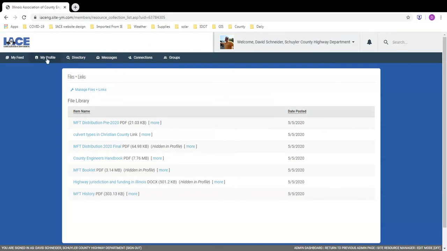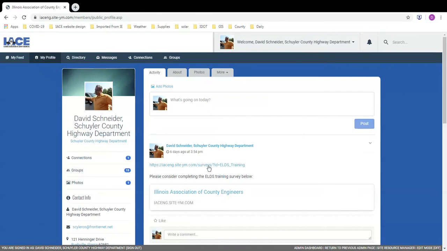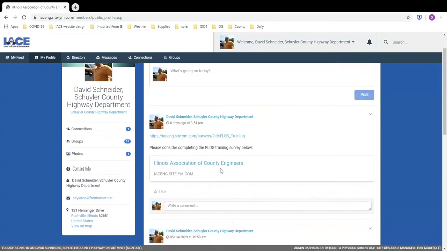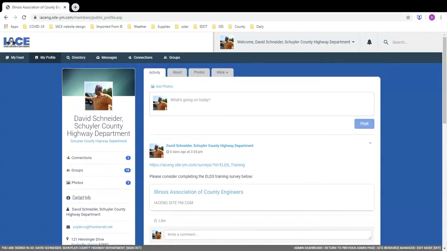So, backing up to my profile, please try to fill out your profile as well as you can. That helps everybody else find where you're at. A directory, that's a search directory. I'm not going to cover that too much. Messaging, you'll be able to message groups, and I'll get into groups and connections here in a second. But messaging is just what you think it is. It's kind of an internal, or you can have it pop out to Microsoft Outlook or other things.